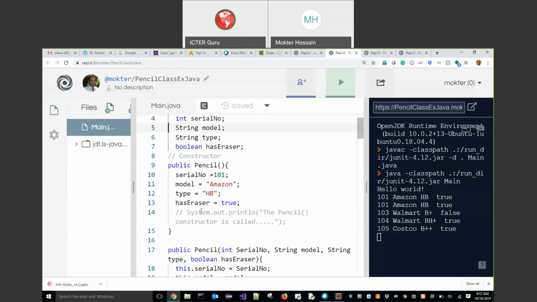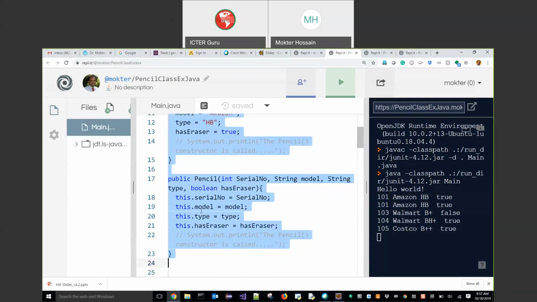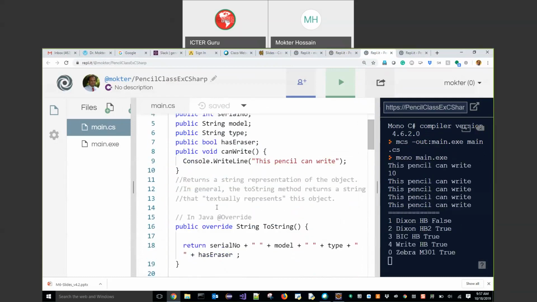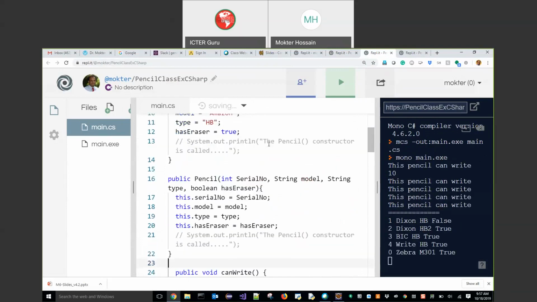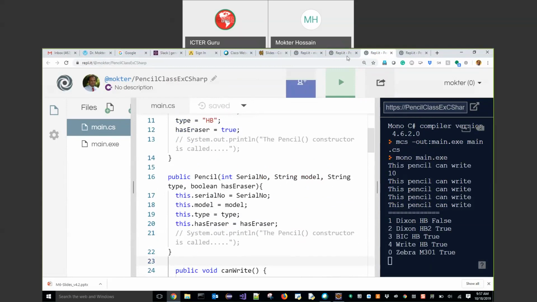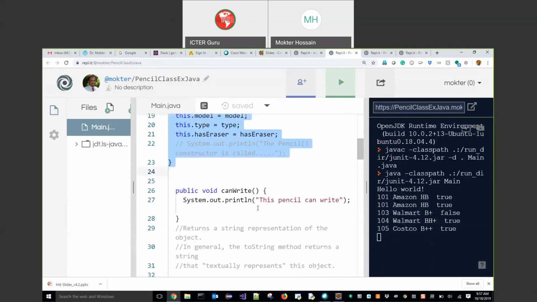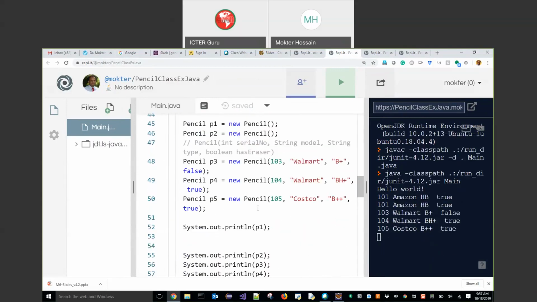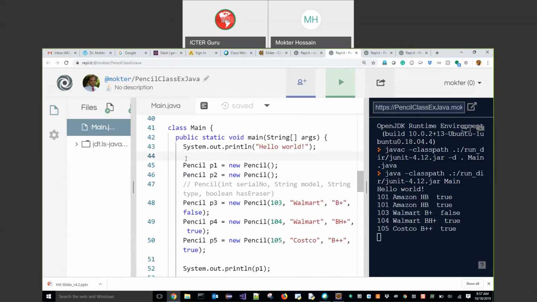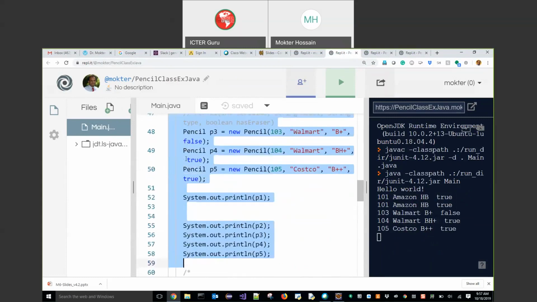Let me convert it to C++. C#, it will be the same.